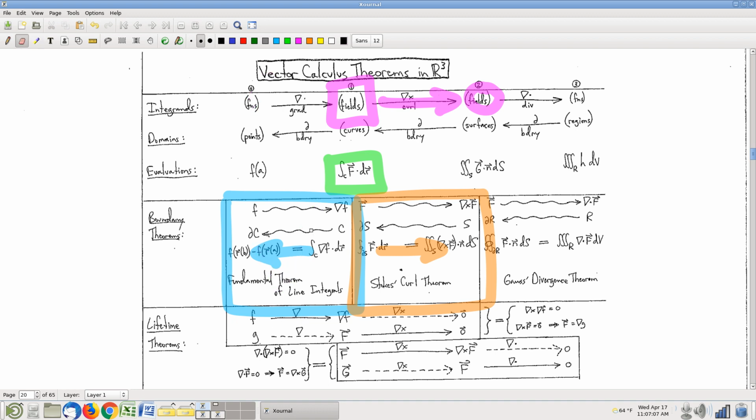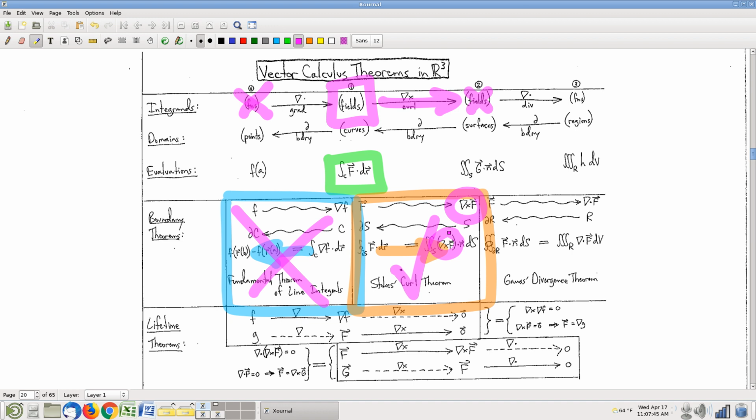That's one possibility. The other possibility is that you don't get 0, in which case there is no anti-gradient. You can't use the fundamental theorem of line integrals. Then Stokes' curl theorem becomes your, fingers crossed, I hope this works out, leading candidate for being able to use one of these theorems. And note, Stokes' curl theorem will require you to know what that curl is. So a case could be made that either way, it's useful to know what the curl is. So go ahead and compute it. I don't want to say it's a no-lose situation, but it's going to be useful one way or the other.